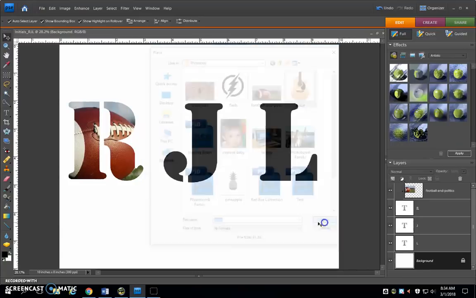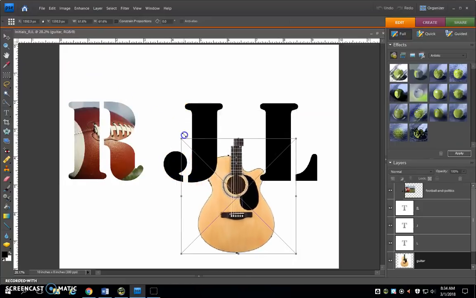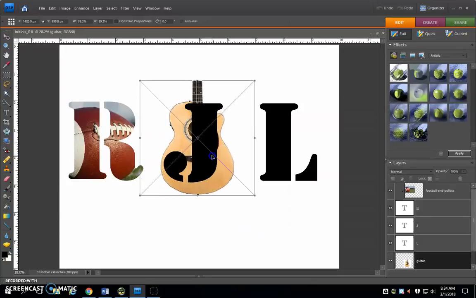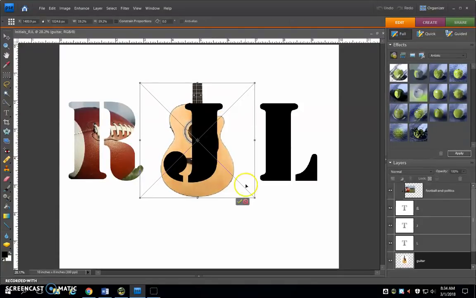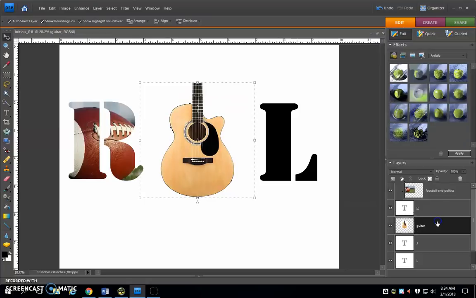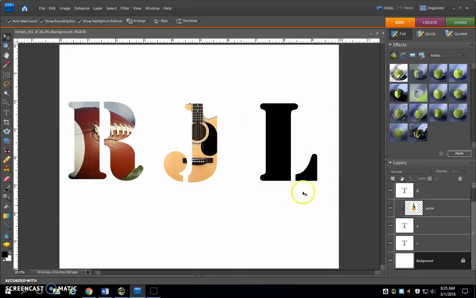Let's get our second thing, the guitar picture. A little bit too big for me here, so I'm going to resize. Once again, just being careful not to go too small. Don't want to be any smaller than the letter. I'll hit check. Now this one I'm going to combine with the J, so I need to pull my guitar picture right over the J. Go between the layers, hit Alt, and click. Second one's done. Okay, third one, File, Place.